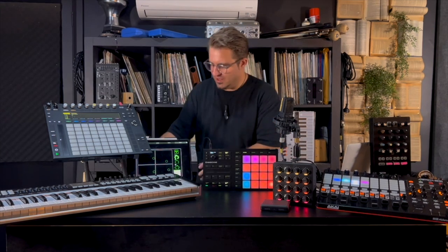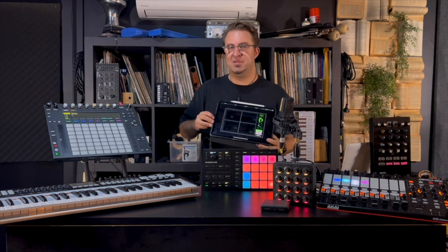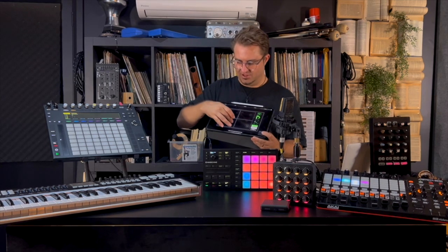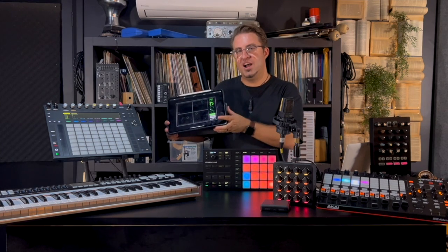So what is the future of MIDI? Well, even things like AI MIDI, even though Jazz Mutant's Lemur has been around for 10 years or more, being able to set up instructions and ideas that will continue to roll out, and then also being able to do MIDI via wireless.